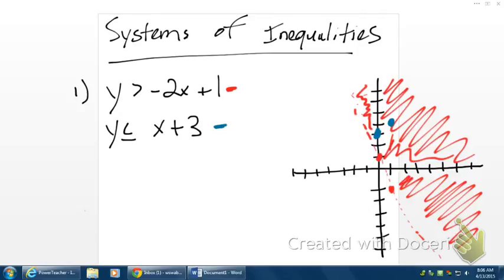Solid or dotted line, Rob? Solid. Solid. Okay. Now, what values am I going to shade? The less than. Okay, so am I really going to shade kind of up or down? Down. Negative values. We want less than values. So you would shade all this down. You shade through the red.